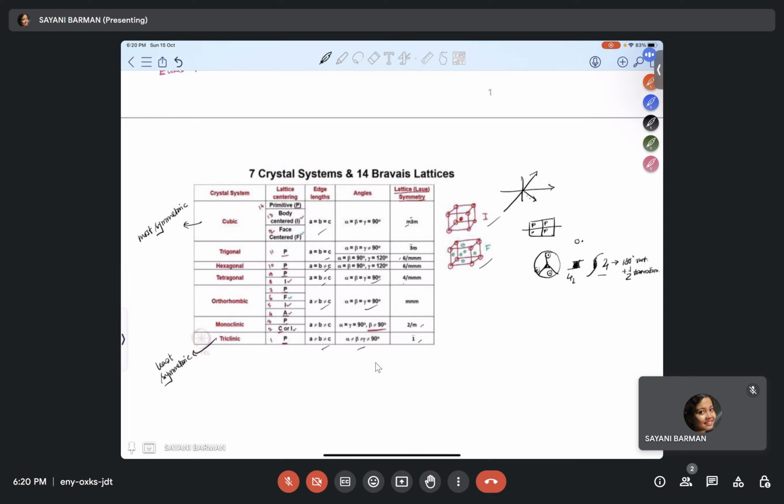So what does it mean? It is 4 suffix 2. 4 suffix 2 means what? Fourfold rotation means what is the angle? 360 degree by 4 is 90 degree, but 4 suffix 2 means it should be 90 degree into 2, that is 180-degree rotation plus 2/4. It will be just the opposite. Like 2/4 means half translation. Right. So this is the screw axis. So if you add screw and glide, okay, I'll just first write that.